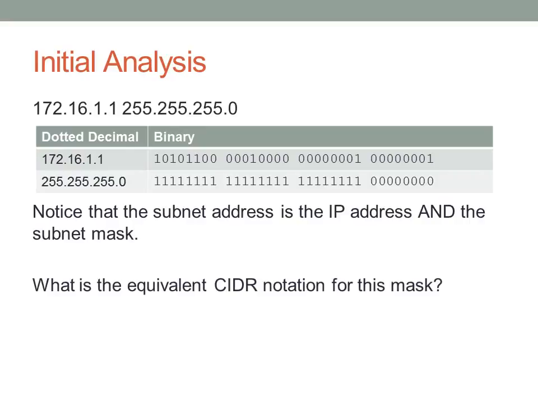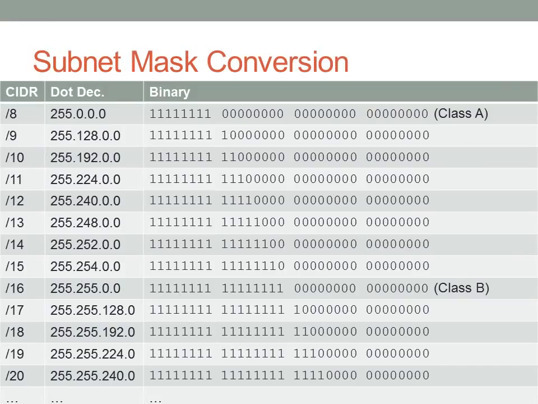Now, real quick, just as a test to yourself, what is the CIDR notation for the subnet mask 255.255.255.0? What would the CIDR notation be? Just kind of note that to yourself. And you need to be very good at converting between these dotted decimal notations, like that are displayed here, and CIDR notations, like what I showed you earlier, and be able to go back and forth between them.